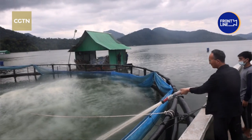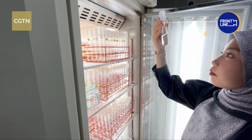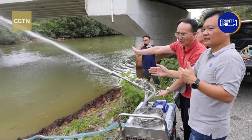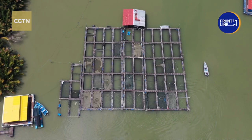And after the treatment, the removal efficiency of the cyanobacterial organisms could reach over 90% within only 10 or 15 minutes. We would like to use it and test it with different algae species in our local settings, and to see how efficient they are in the removal. And of course, we hope that this technology will be helpful to the aquaculture industry. When occurrence of algal bloom happens, they can immediately use this to remove the algal bloom from the culture area.